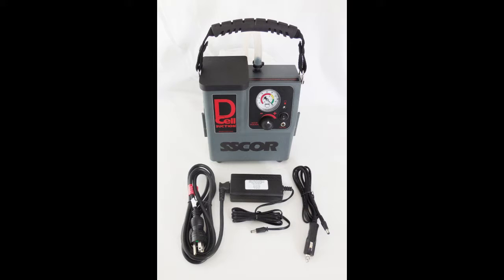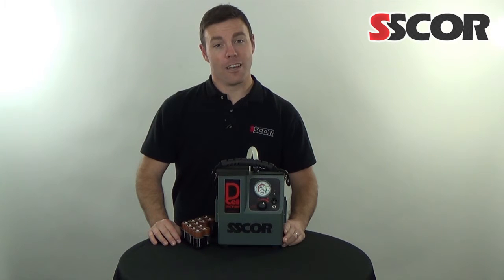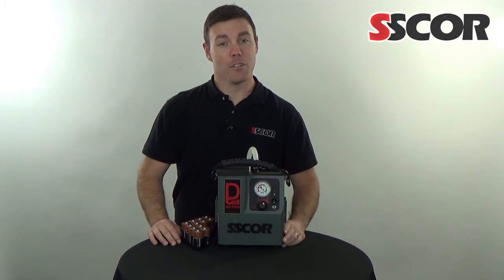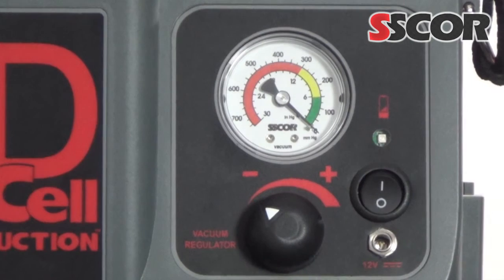Speaking of power sources, the DCell suction also comes with a 12-volt DC power receptacle, which can run the device indefinitely using a vehicle cigarette lighter outlet or an AC to DC power adapter. In use, the DCell suction is no different than any of SCORE's full-sized suction devices. The DCell suction features a variable regulator that can be adjusted below 50 millimeters mercury to above 525 millimeters mercury, making it a solution for treating virtually all patients from neonates to adults.